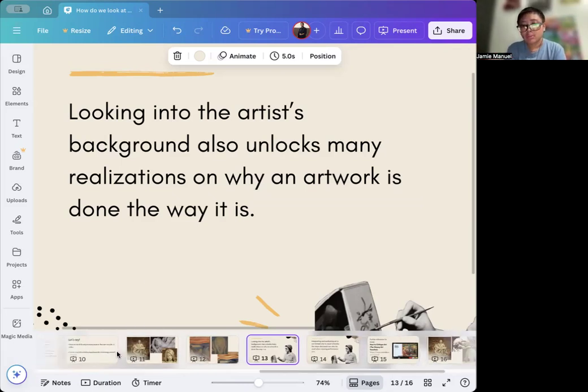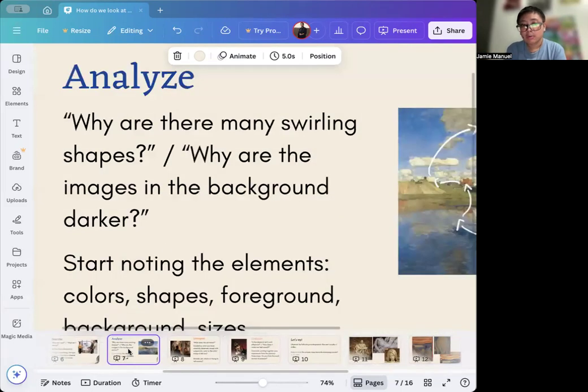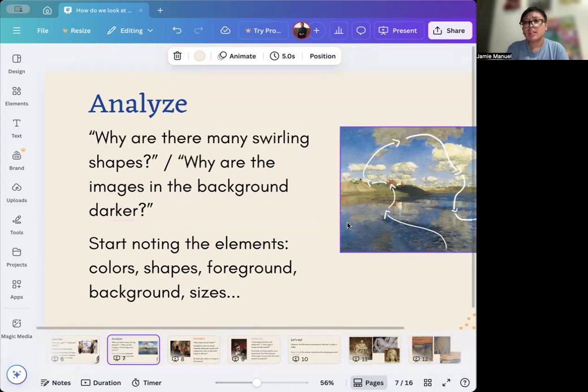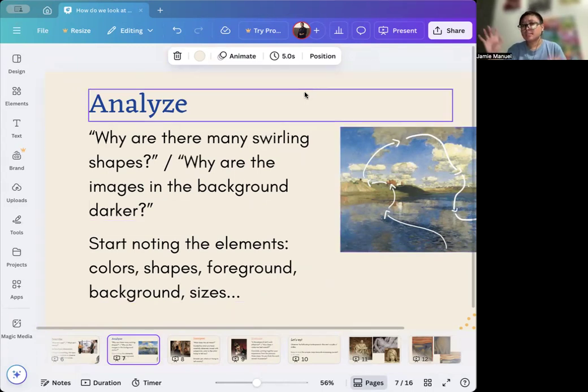For example, when you are in the analysis part and you are done describing, learning the background of the artist usually comes in handy. Because when it comes to analysis, we are accepting all the details and every information that is related to the piece.